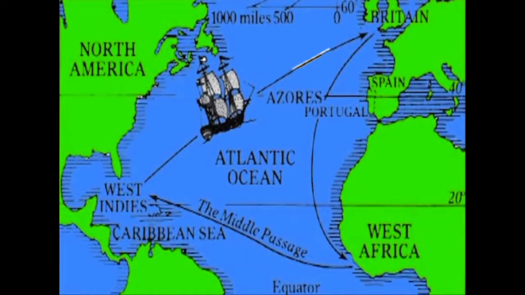The slave ship left England with rum, guns, knives, textiles, and jewelry, and would proceed to Africa for trading for slaves. From West Africa to the West Indies, it was called the Middle Passage, a trip of about 7 weeks. At the Caribbean ports of Havana and Jamaica, slaves are traded. Sugar or molasses are purchased to ship back to the United States or Great Britain to be turned back into rum, and the triangle starts all over again.